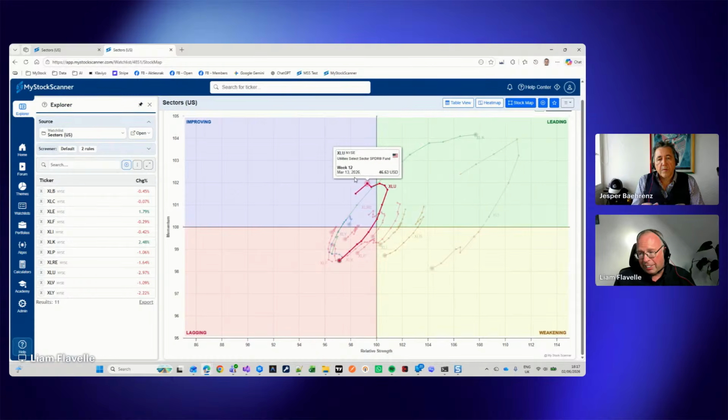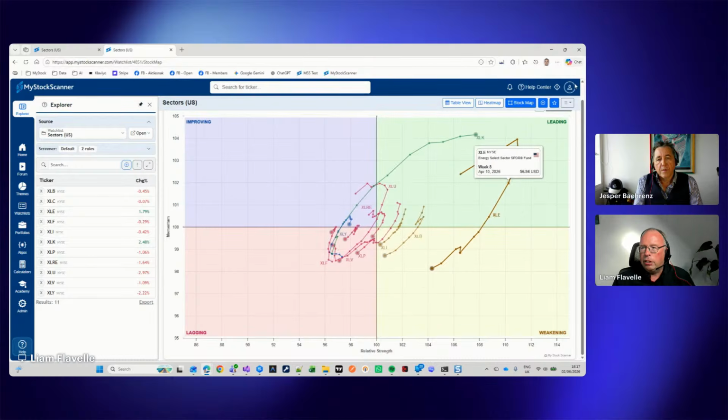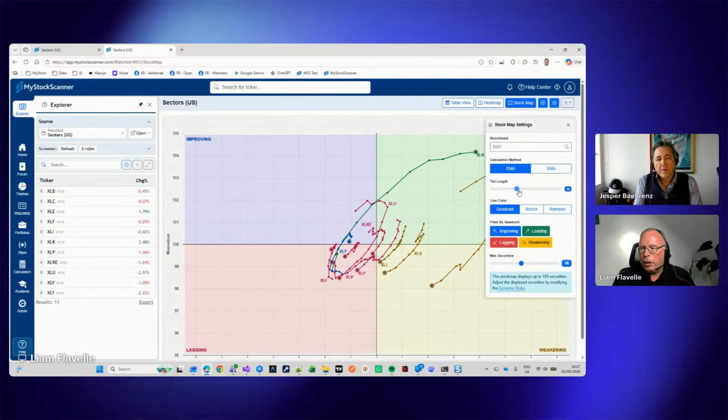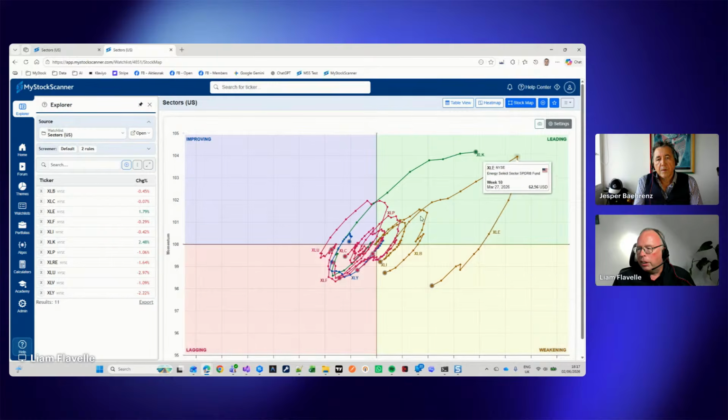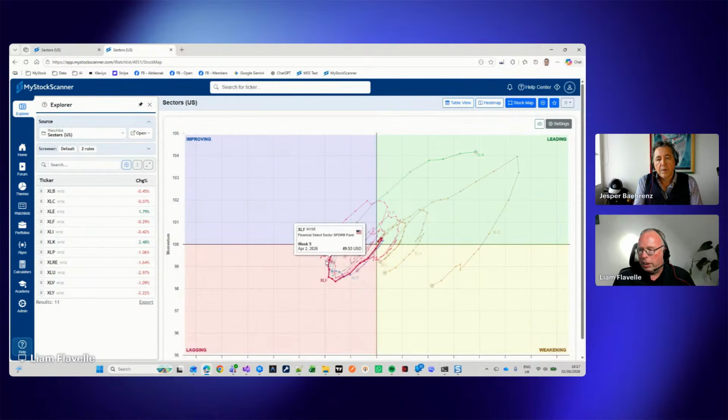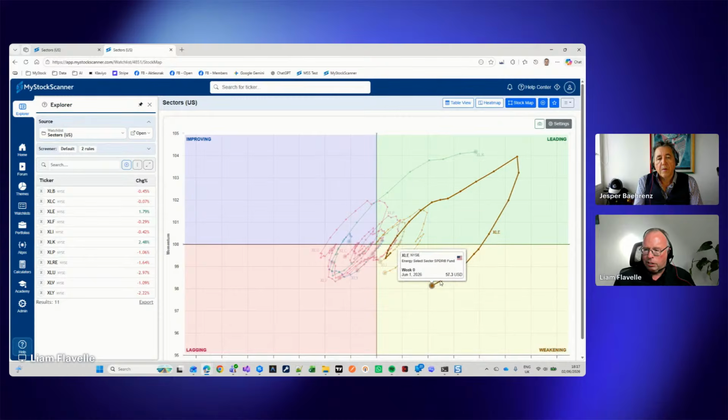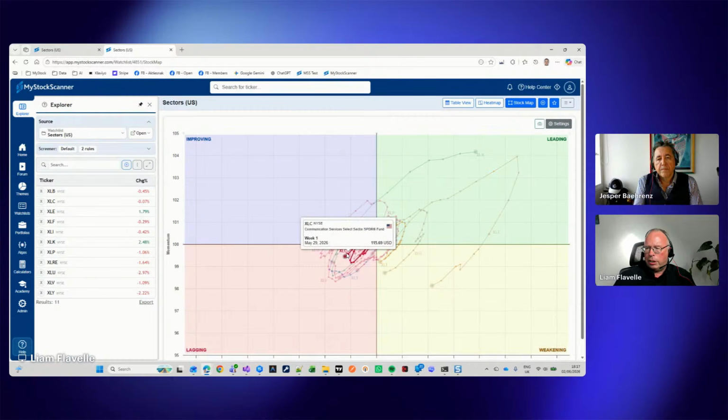What we do often see, it's called a rotational chart, because what tends to happen is stocks move around in here. So if we go to the settings and put the maximum tail length in, then we can see that stocks go in a circular format around here, generally clockwise, but we have seen ones that move around quite a lot in here. It looks a bit more random. So the tail length is really there to tell us historically when it moved from, say, lagging into the improving side of things. That allows us to go back and back test this. So that's really where the tail length comes in. I wouldn't worry too much about the tail length.